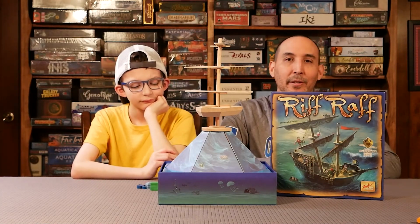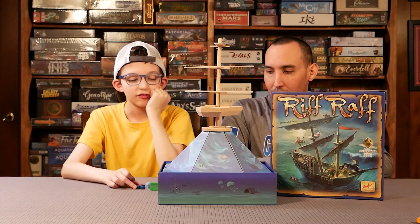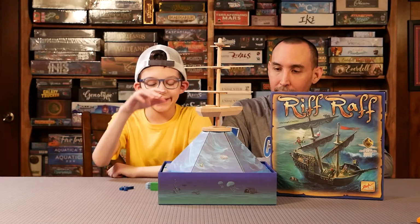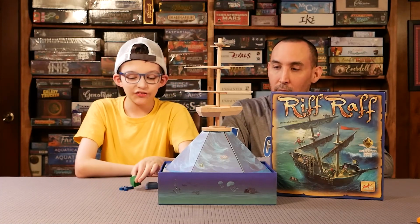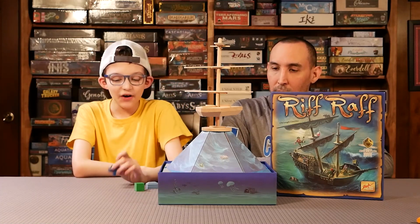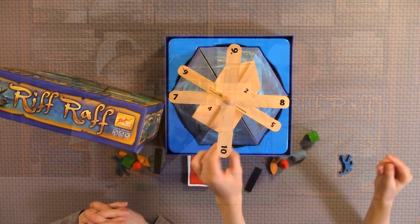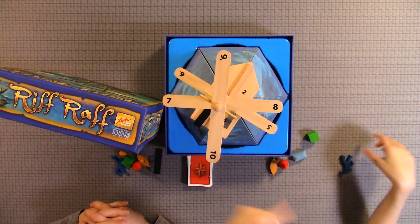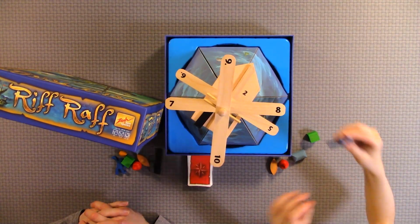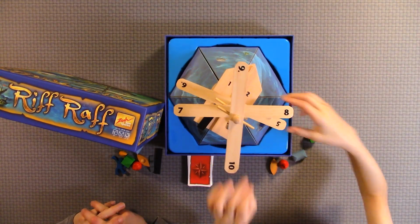So for the experience, 4 out of 5, what did you think about the mechanics? I'll give the mechanics a 4 out of 5. I really do like the mechanics, but I'll go into more detail on the pieces because some of them are easy. If I were to rank how hard or easy the pieces were to place, I would say this one's probably the easiest. This one's a little bit harder to place, but still easy. This one's easy to place on these, and pretty easy to do flat.